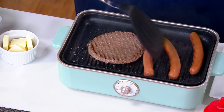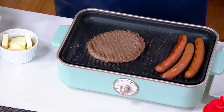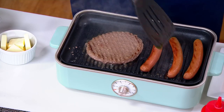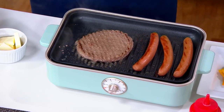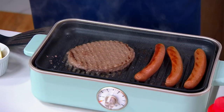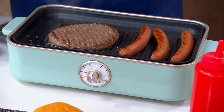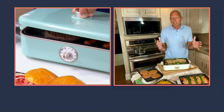The beauty of this is it's not only powerful with that copper coil — it's a gorgeous, kind of retro-looking piece. How many countertop cookers can you not wait to put off the counter? I love leaving this out. Those beautiful colors really accent the kitchen, and it's the versatility. I did salmon dinners right here — it gives you that great grill mark. I can then turn the temperature down to keep my food warm, all the way down to 150 degrees if I want, just to keep it as a buffet warmer. You have that control and ability to vary the temperature for different cooking techniques.